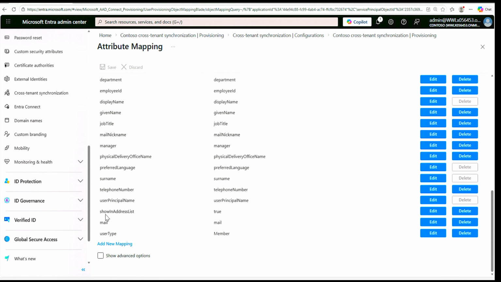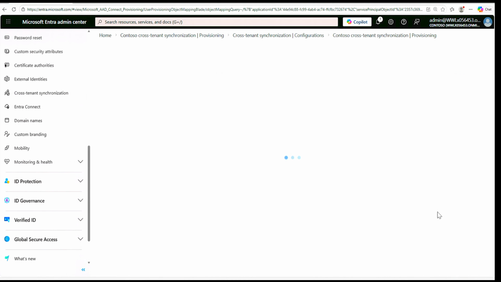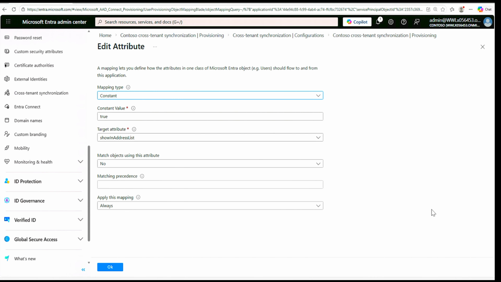So here you set show in address list. Click the edit button here. Make sure that the mapping type is constant and its constant value is true. Then click on OK.